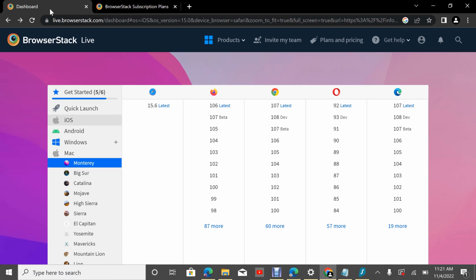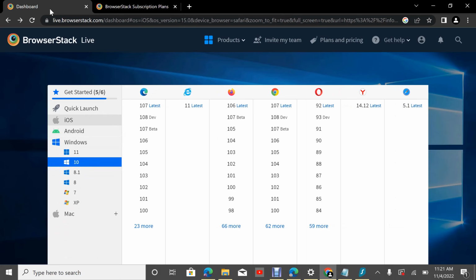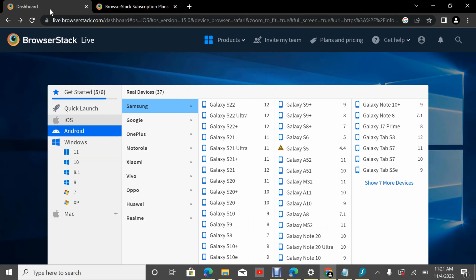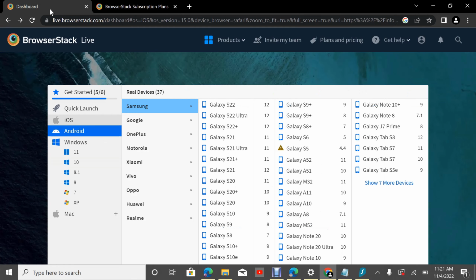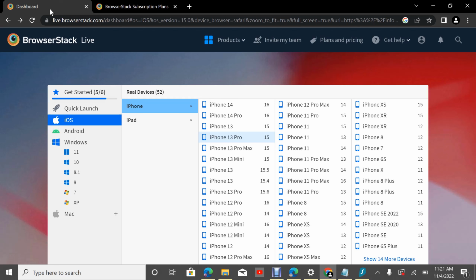The other method gives you operating systems with just a minimal number of devices, but this one gives you real devices, as in 1,000. So anyone is up to you. You can see Windows 8, you can see Android, you see a list of devices. Show more. Look at this, these are top devices. Let's go to iOS. It gives you the latest iOS. iPhone 14 is here, everything.